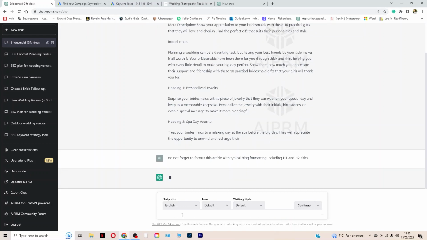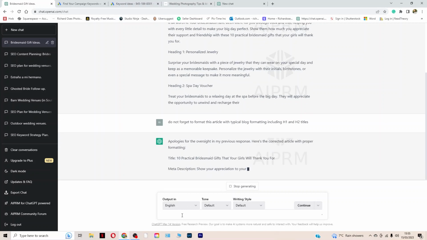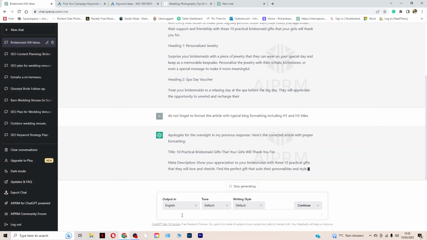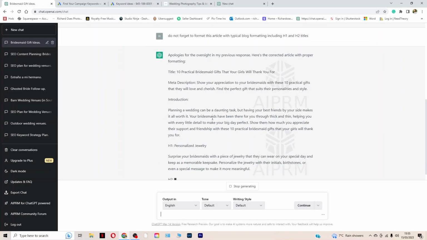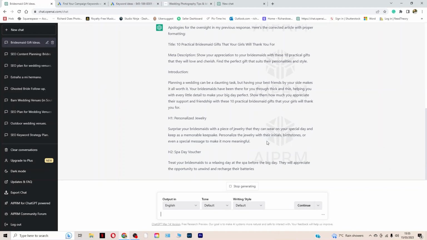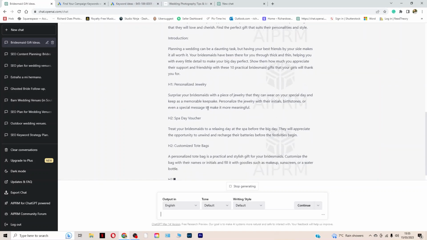Hopefully it will work. It doesn't always. No, it's not going to do it. It's hit and miss. I'm just going to let it run. And I like the style, but what I'm probably going to do is, once it's finished, I'm going to get it to rewrite it in a more laid back way.